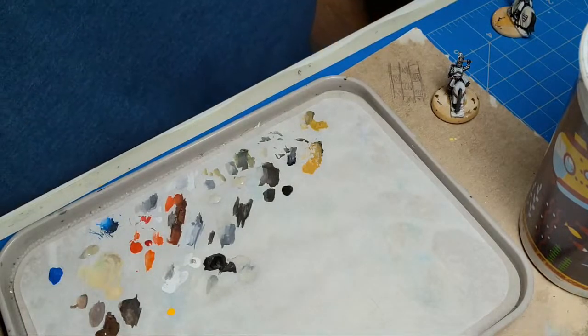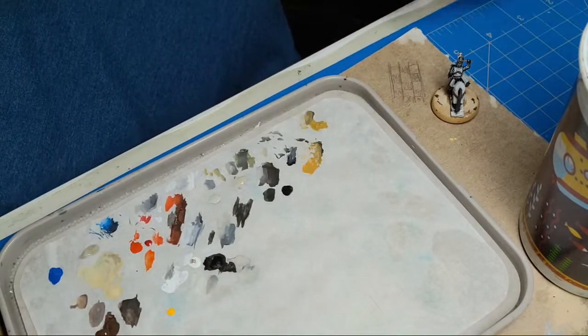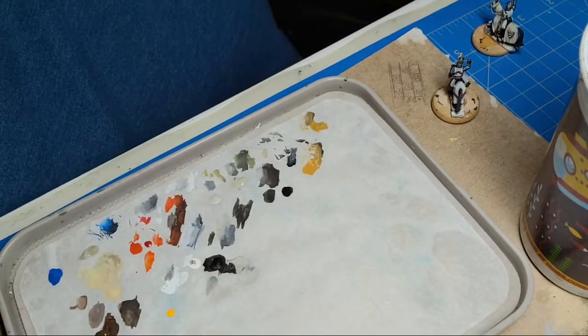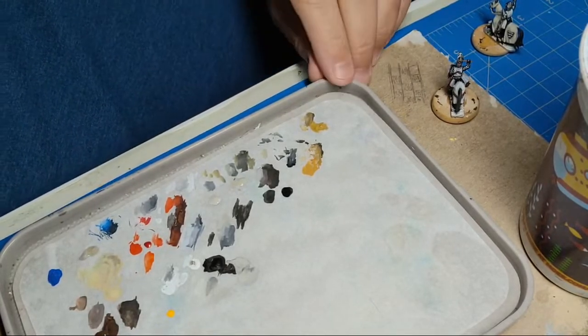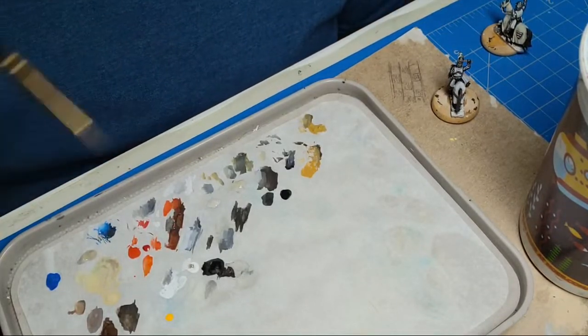I thought if I was really good with one of those drawing programs, what I would do is take a picture of the figure, unpainted, and then put it in the drawing program, and I could just select areas and go, okay, let's make all this blue, and then let's make this yellow, and just see how the colors interact with each other before you go and paint, to alleviate some of that paralysis stuff.